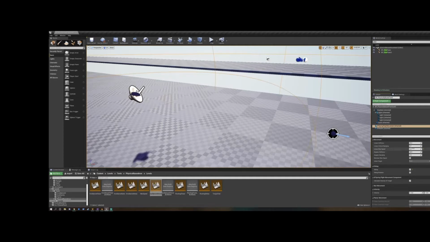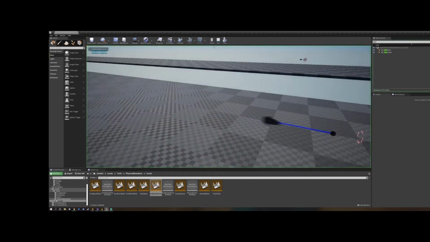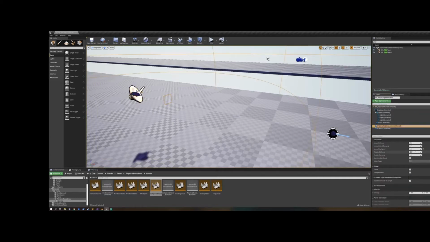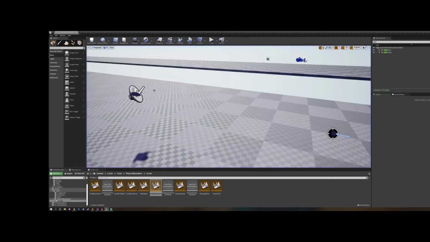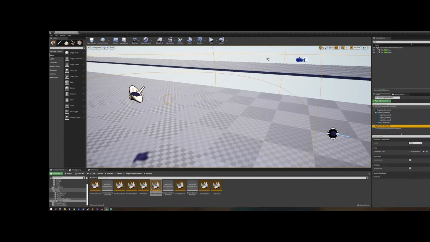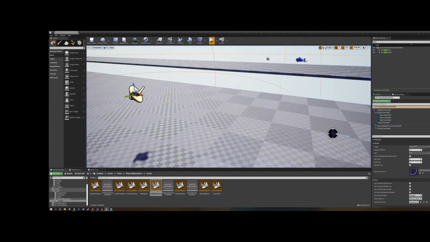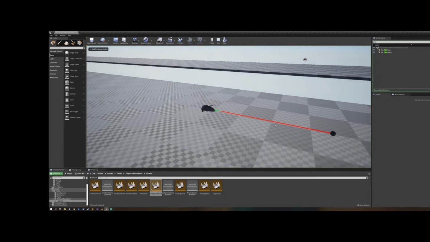Linear max speed is basically, when I set this on, does it have debugging on? Yeah, it has debugging on. So right now, let's say linear max speed is 50 centimeters per second. Can't even see it, actually. Let's make it more like 100. So the green is representing how much. You could kind of imagine it like this. It's not really a force between the point and the target.